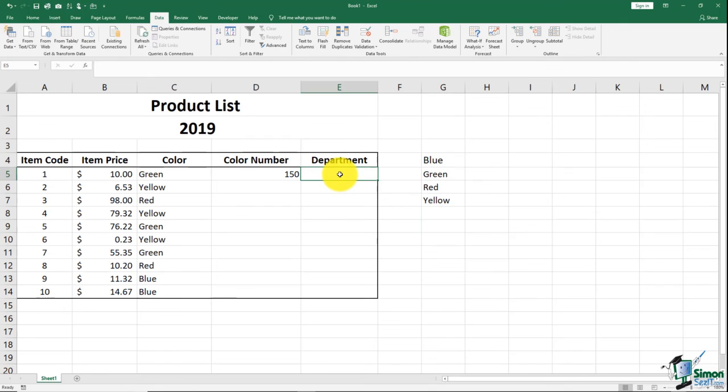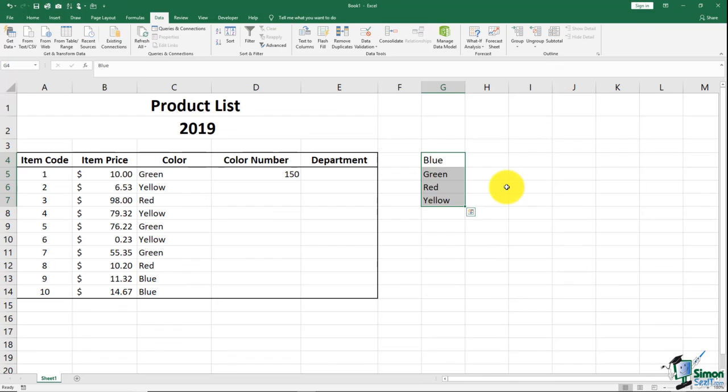I could go ahead and create another list over here for the departments if I wanted, and then I would have a drop-down list for that column as well. I did mention to you earlier that you probably want to have these lists on another sheet. Then go and hide that sheet, and that way no one can go in and actually rearrange your list or add something to the list. Something to be really careful about: if you don't actually protect the list and have a password, somebody who knows that the sheet is hidden can go in there and unhide the sheet and then change the list. Just be aware of that.